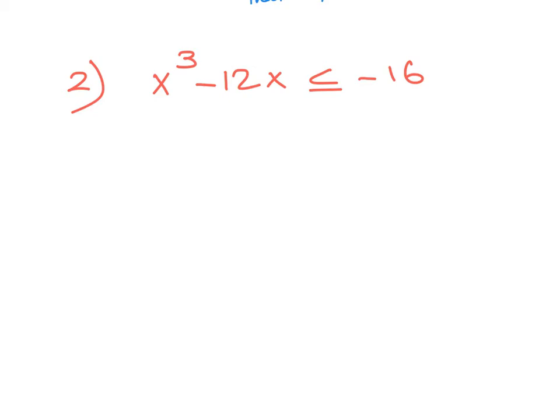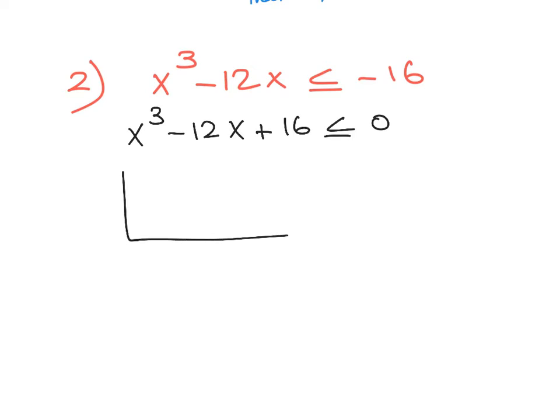So the first step is that I need to move everything to one side of the equation. And I need to start thinking about factoring it. However, this is not a quadratic, it is not something I can factor, so I need to use synthetic division. Remember, to decide which number to start with, you need to think of the rational root theorem. So all the factors of the constant over the factors of the leading coefficient. Now I put a 0 over here as a placeholder since x squared is missing. Now, hopefully you tried a couple of ones until you found the right one, which is 2 in this case.